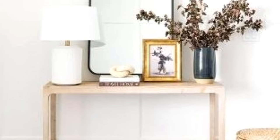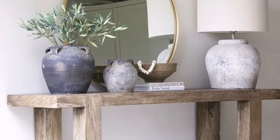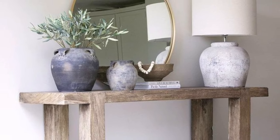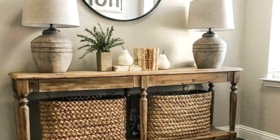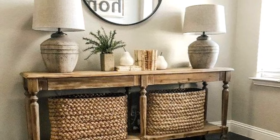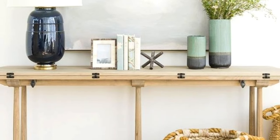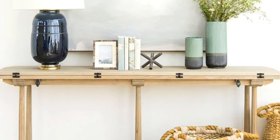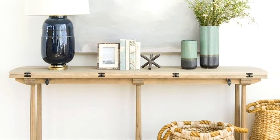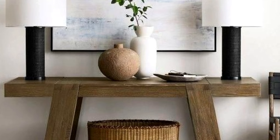If you don't have sufficient overhead lighting, you can always use table lamps, which add beautiful ambiance to the entryway. To help keep clutter to a minimum, try to think of everything you want to keep in the entryway and then decide what kind of storage options you'll need. Add functionality by adding a coat rack or hooks for coats, bags, and hats. One could add a decorative dresser. This can be a beautiful addition to your foyer decor, and it has the bonus benefits of extra storage space.